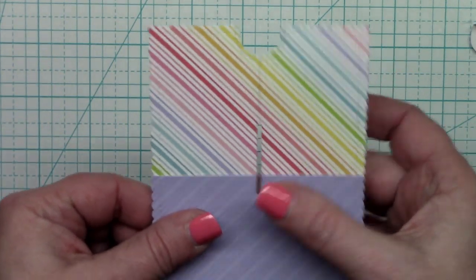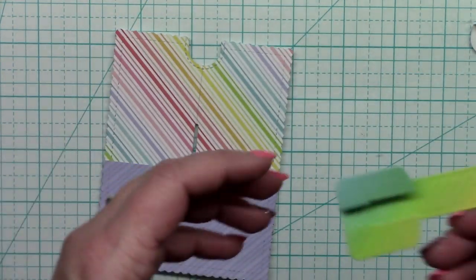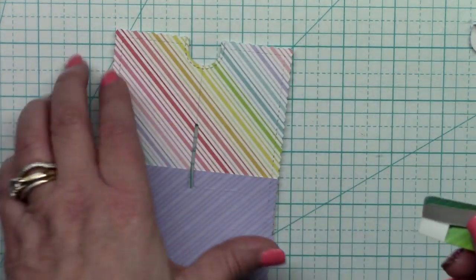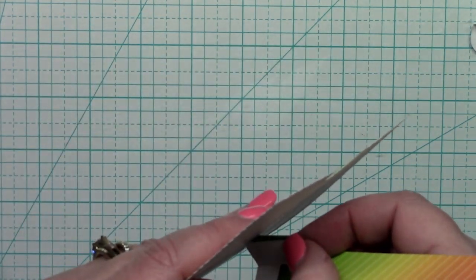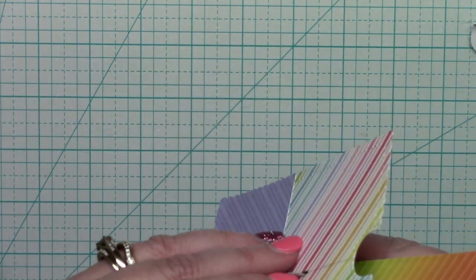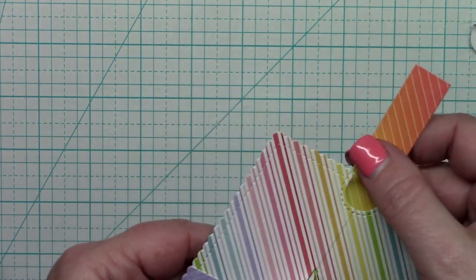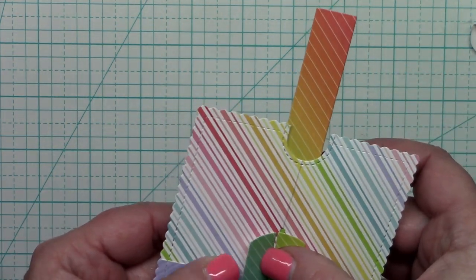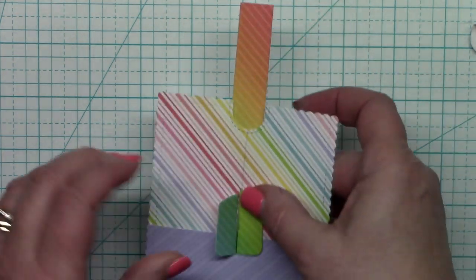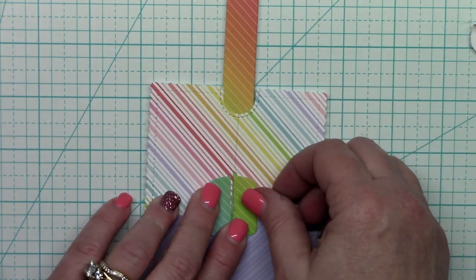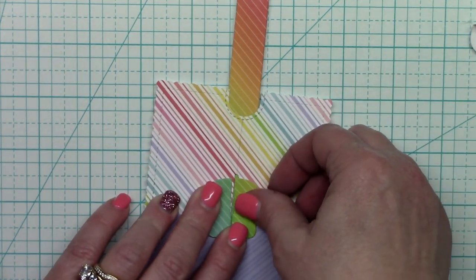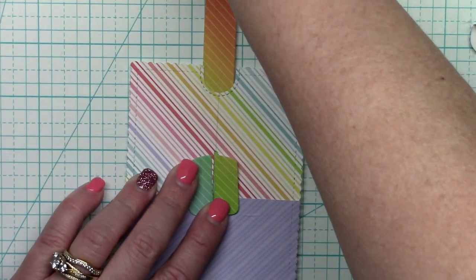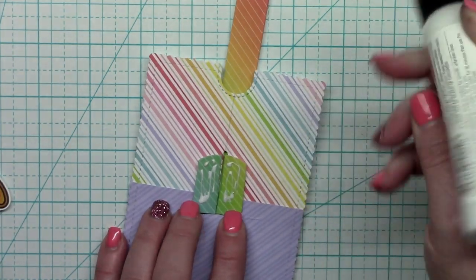All right so here is that piece again with the slot in it. And our mechanism, I'm going to put that tabby part together so it can slip through the slot. And then refold it once it's through there. And now you can see what I meant maybe a little better about how this forms a platform. This is where the toast is going to be glued. Therefore when I pull up and down on the tab it will move along with it.